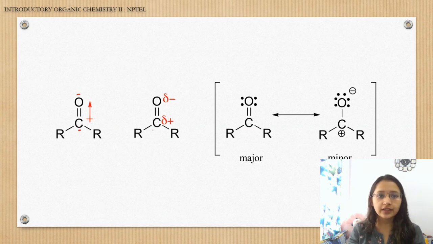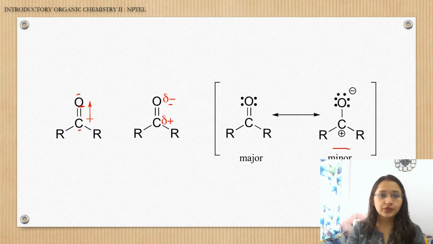A partial positive and a partial negative charge get developed. The partial positive charge is on the carbon and the partial negative charge is on oxygen, because, as you know, the electronegativity of oxygen is higher than carbon. That is why it pulls the electrons towards itself, and a partial negative charge is created over here. So a polarization gets formed like this, with a negative charge on the oxygen atom, while on the carbon atom there is a positive charge.